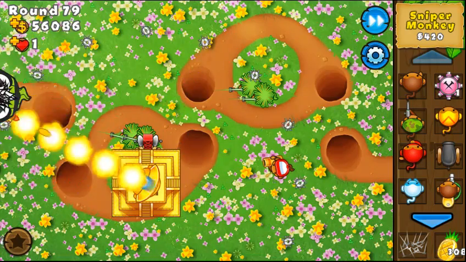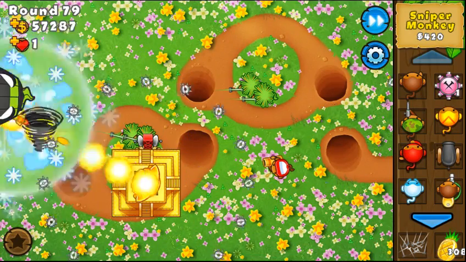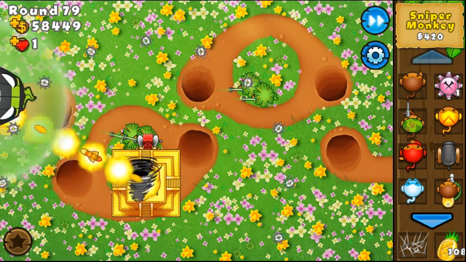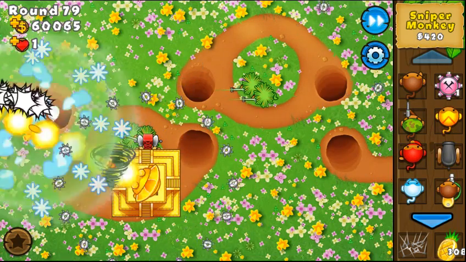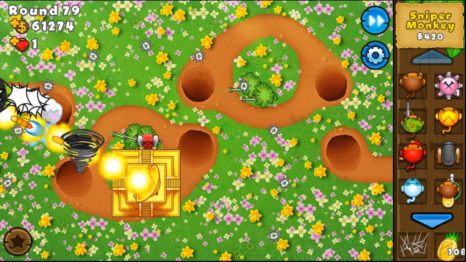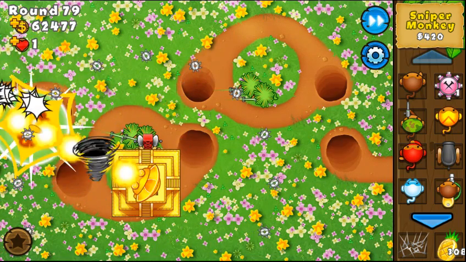As you saw, guys, I didn't use special agents at the beginning. If you could let me pass the fact that I used the farmer only to, you know, collect the bananas without having to click on all of them. Yeah, so this second track has been done.